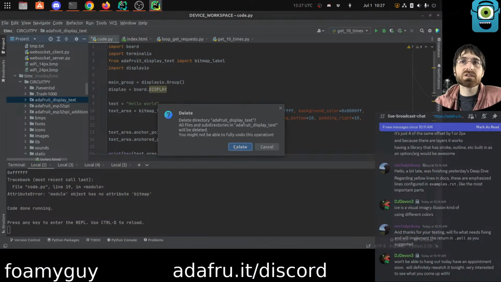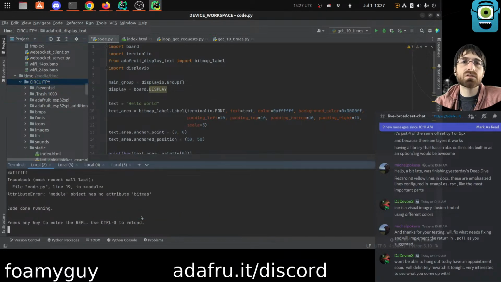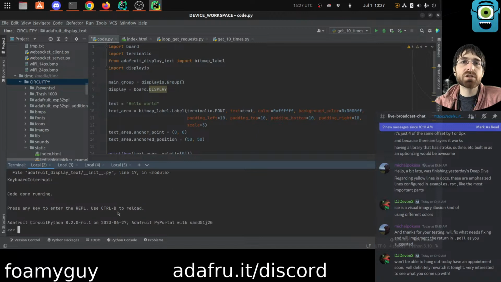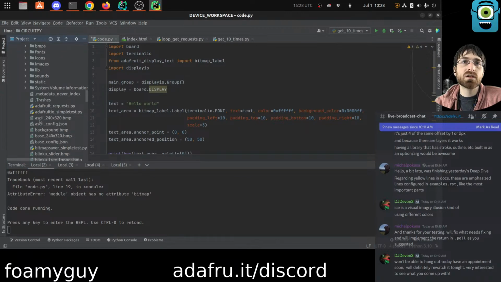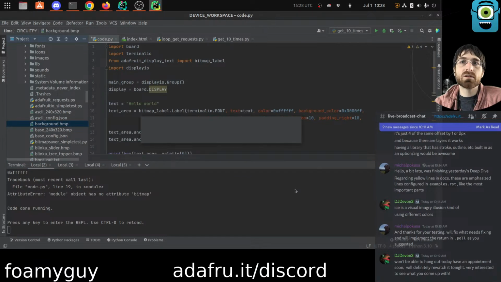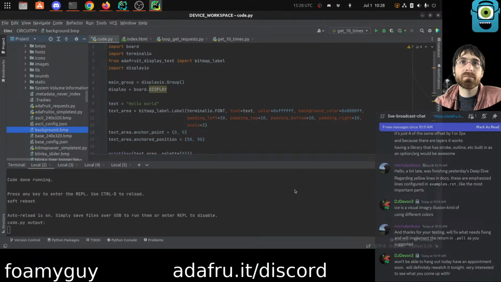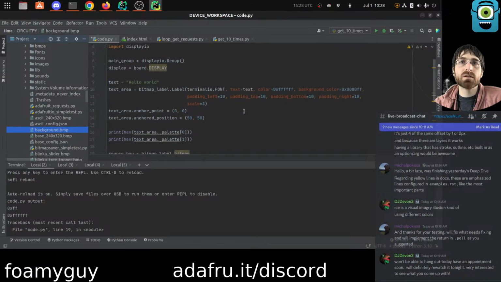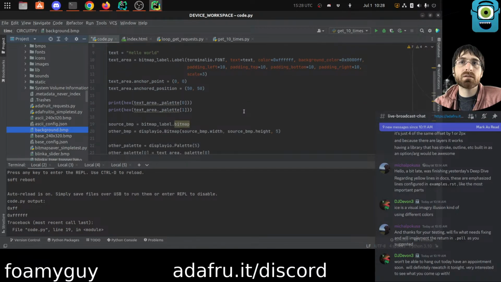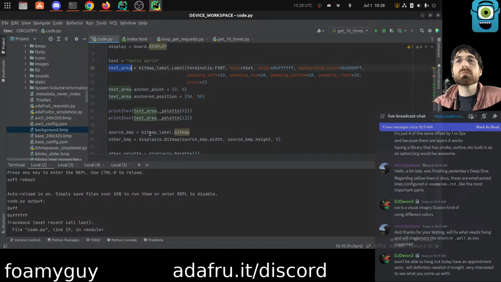Oh, display text is already in. But it is definitely also still frozen in. Oh, I'm silly.